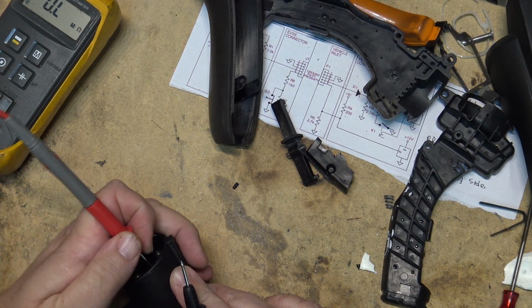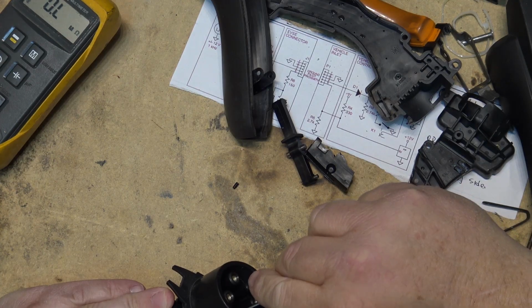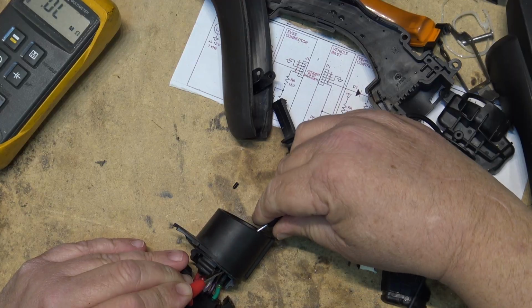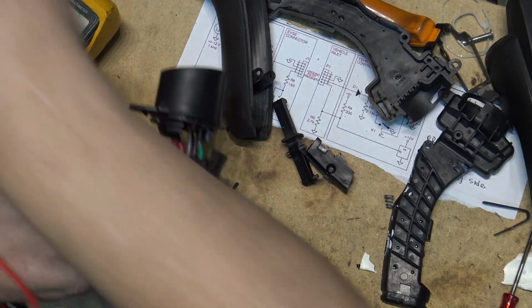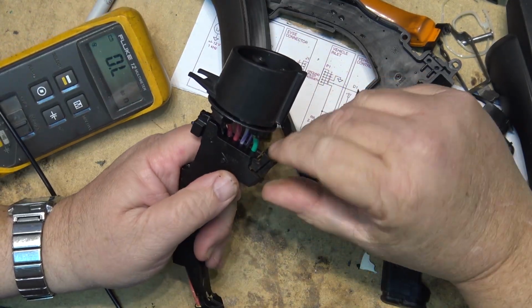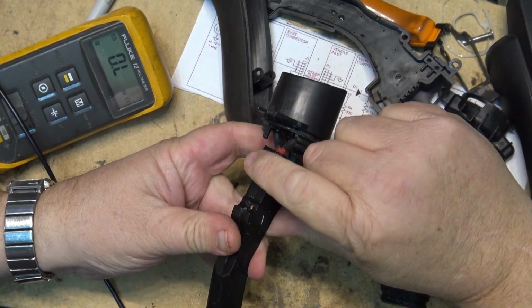So it's not the pin here. We have continuity. I should have 0 ohms. Oh yeah, we do. So that's good. So it's not the plug itself. It's something in this molded piece, which is all coming apart. There's the little switch there that gets activated.